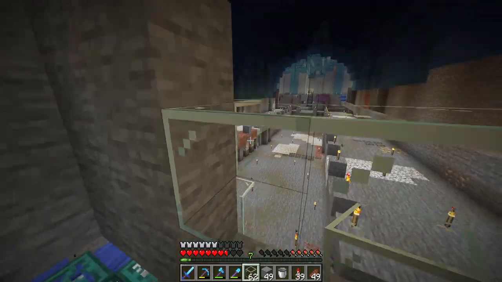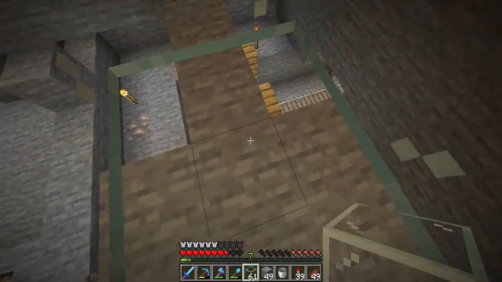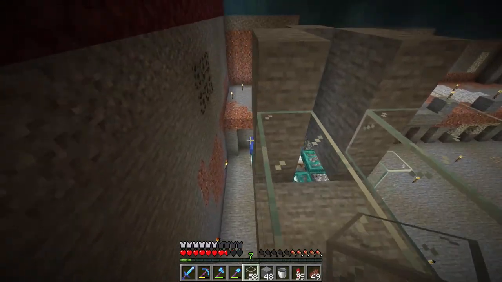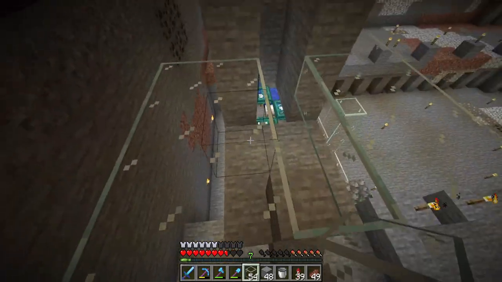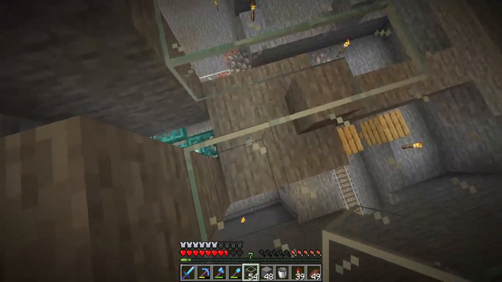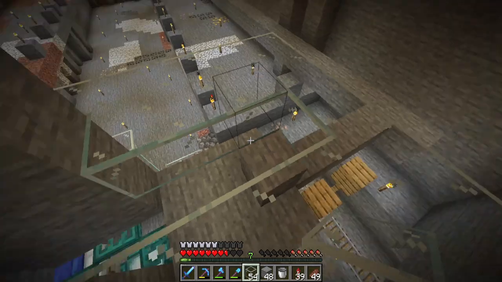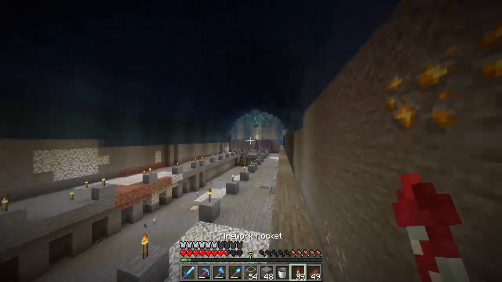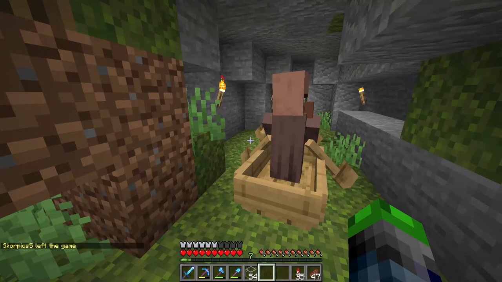So we're going to put in a couple of contingency plans. So we're going to have this glass come out a little bit more just in case the villager, say we break the boat and he spawns here, we will be able to break this block and then push him over. So that shouldn't be an issue. But we're going to go ahead and try it with the first villager now, and we'll see how that goes.